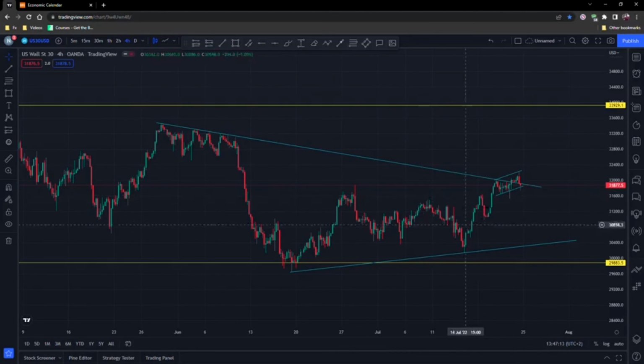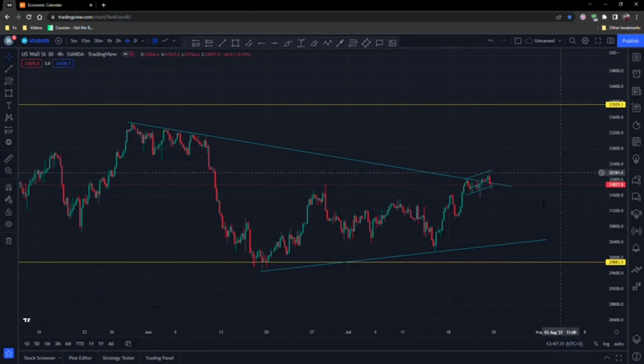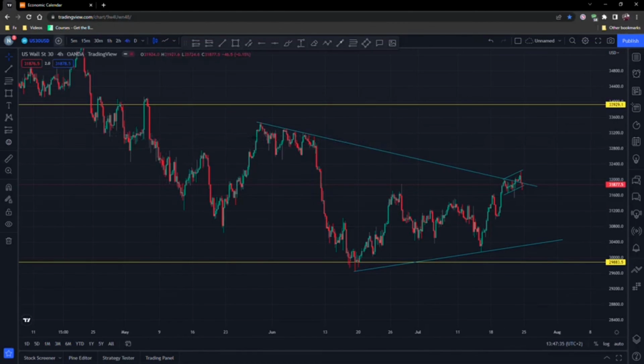But now also what we can see forming right here is a symmetric triangle, right? You can see a symmetric triangle forming. So if the market does come back to this area, it's going to meet up there somewhere in here, forming a symmetric triangle, and then that will start a continuation in the downward movement, because that's what a symmetric triangle does. But yeah, that's going to be it for the weekly forecast, guys.